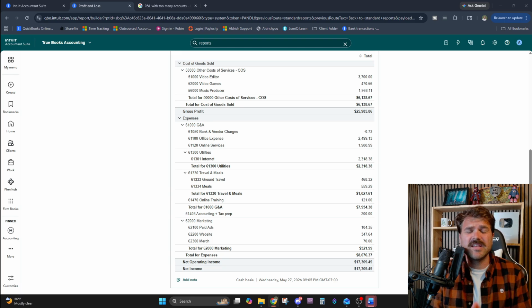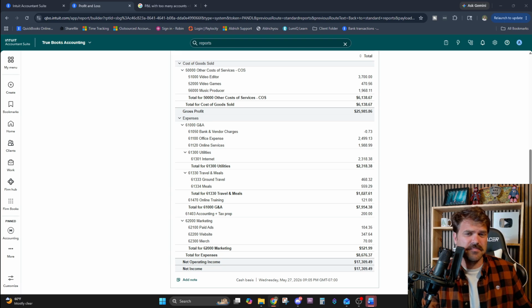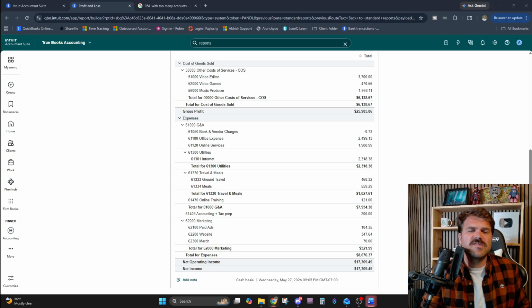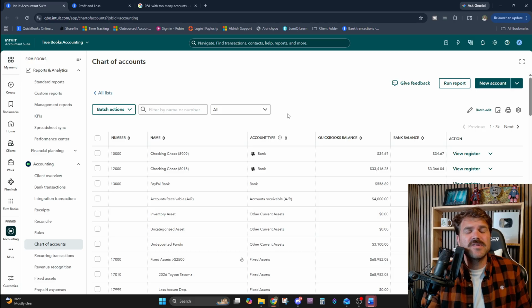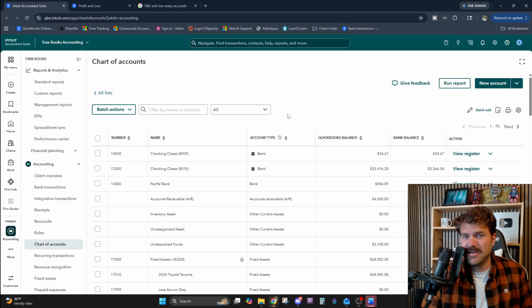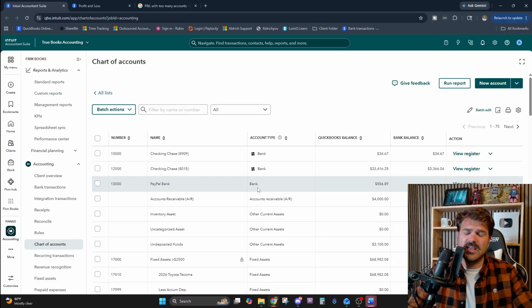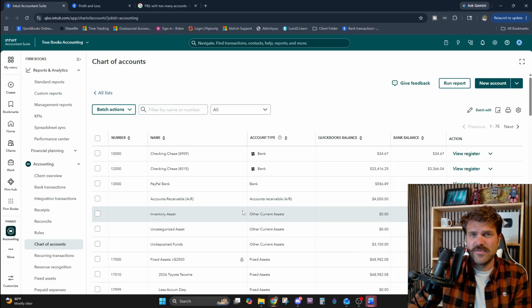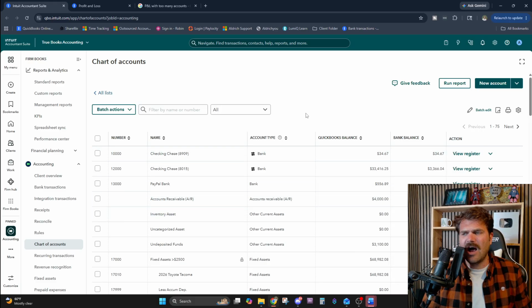The fourth problem I've seen with setting up a chart of accounts for some businesses, and it doesn't happen too often, but it's amazing when it does happen, is seeing a new account every single time there's a new vendor. That's like saying a new account created for Amazon and for Costco and for Home Depot and for YouTube, if you're paying for that YouTube Premium membership. That's just not the way to set things up. You don't want to set up your chart of accounts based on where things were purchased.